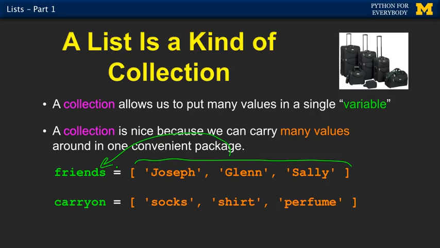Friends is no longer a string, it's a list of strings, which is different than a string. Same for carry-on, socks, shirt, and perfume. You can think of it as sort of like a piece of luggage with a name, x or y. But then you can put multiple things in it. The interesting thing about these data structures that we'll use for different purposes is how you put them in and then how you get them back out.